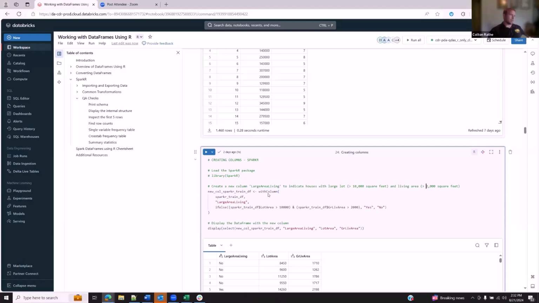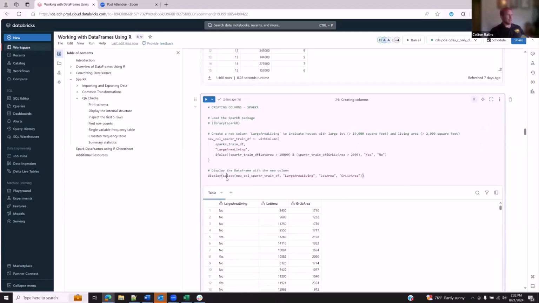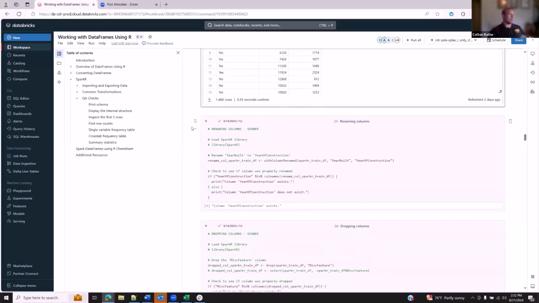It creates that variable with values of yes if it applies, no if it doesn't. I use the select we learned before to display those three columns, and we can look to make sure our logic is correct after creating that column.